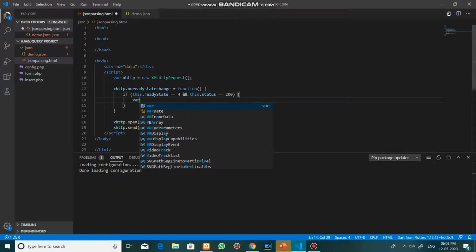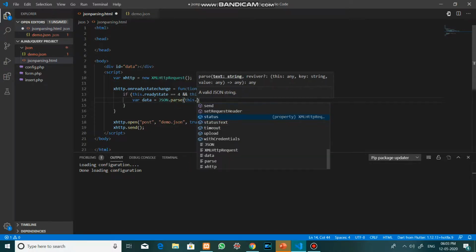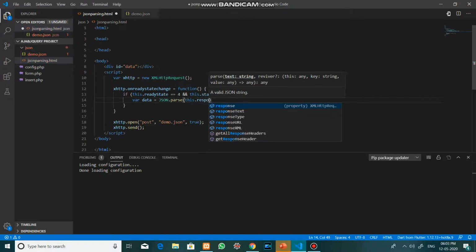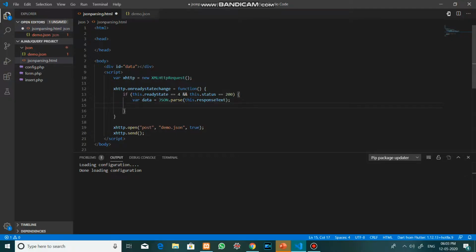Now create the variable where data is equal to JSON.parse(this.responseText); you end this with a semicolon. Now you paste here.